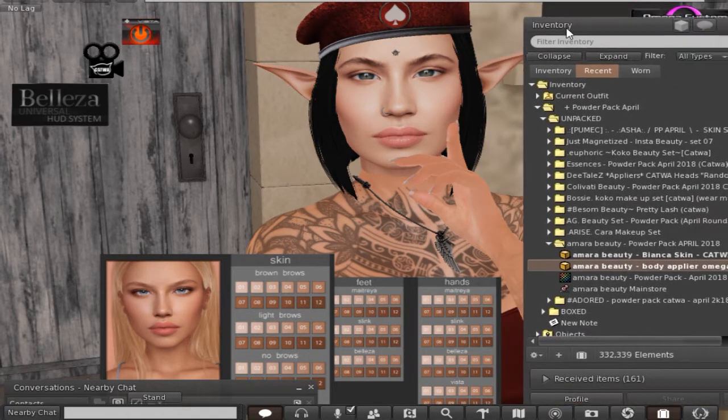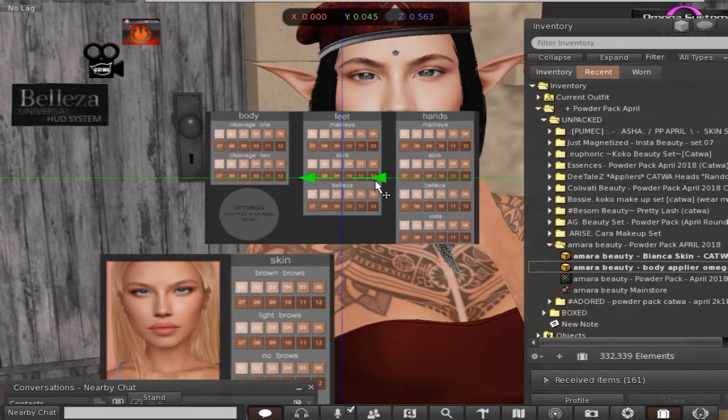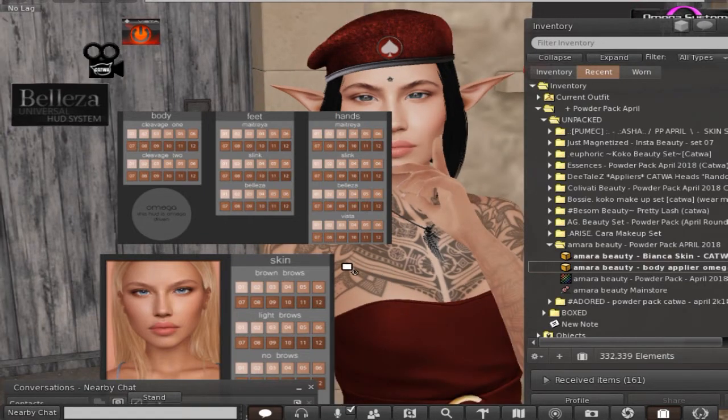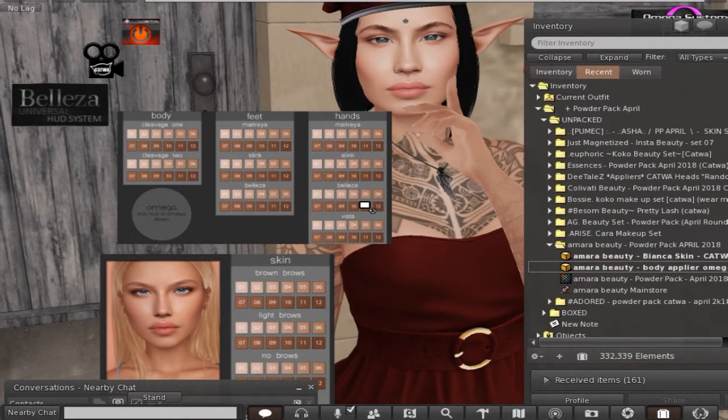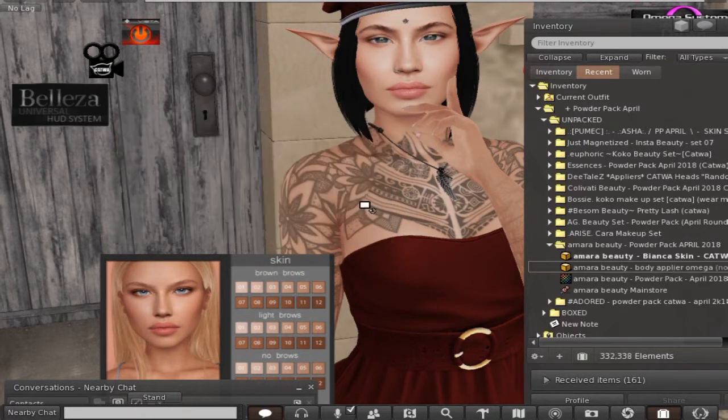Okay, so these are Omega appliers. And this one here says it's from Atreya, but let's go here. All right, Bliza, there we go. I'm going to use a nice neutral tone with the tone 3, because that's what I normally wear. And there it goes. Woohoo! The new Bliza comes with the Omega installed already. So that's really cool. And this one. Alright, so that can come off, and I'll show you the different tones and such.